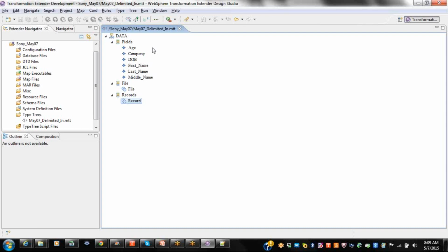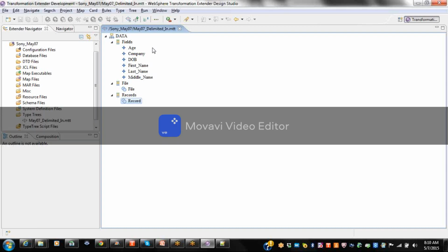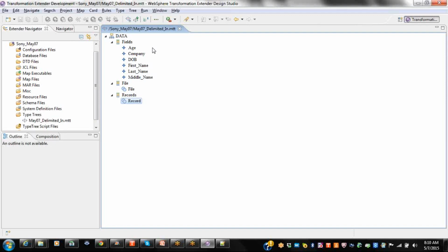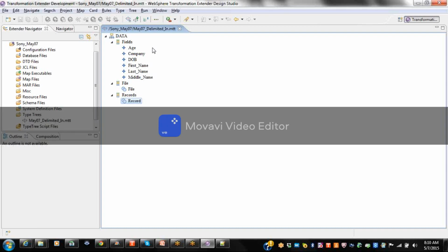So we need to have both input and output. This type tree won't be a problem, right, for input and output separately? No, you can use the same type for both input and output. Performance-wise, there won't be an issue, right? No issue, as a standard only. Okay, we'll create both.